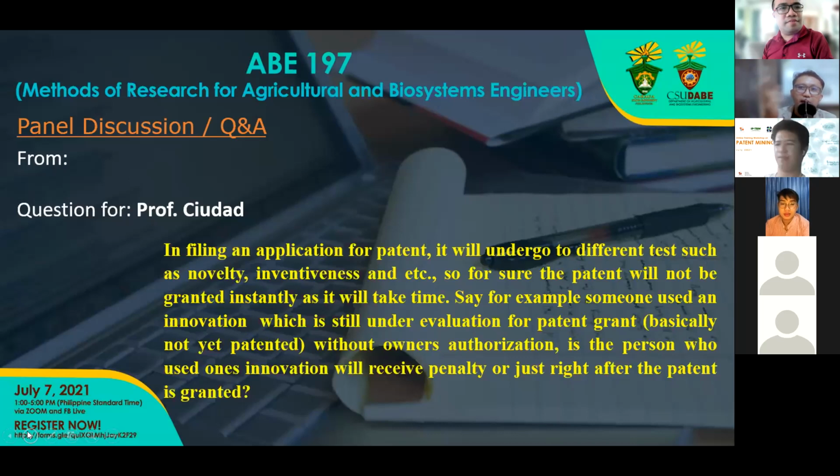Because later on, once your patent is granted and you have now the ownership, so you have now the bragging right, I'm really indeed the owner because my patent has been granted by Ipofil. So you can go after the one using it and even make him pay for using your work from the moment he was using it, even before you have received your patent, as long as you have already informed the person. So yun, I hope I have answered their questions.